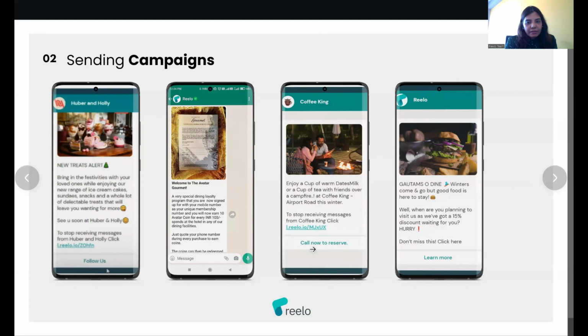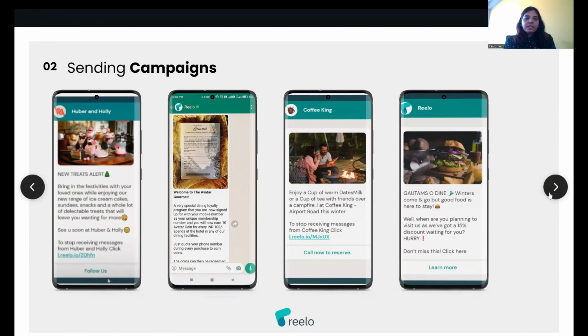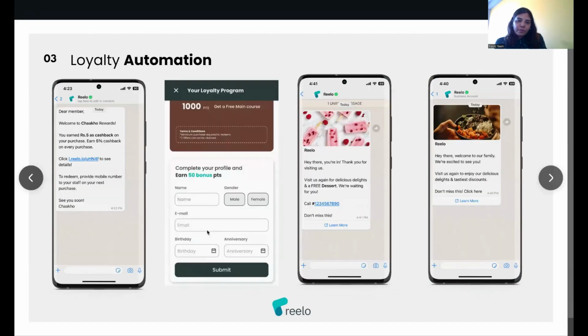The CTA that they have is called now to reserve. Here is one more winter special campaign, and the CTA is learn more. So you can have different kinds of buttons as per your requirement. You can have your Instagram account, your website, your phone number, your reservation platform, anything that you want over here.